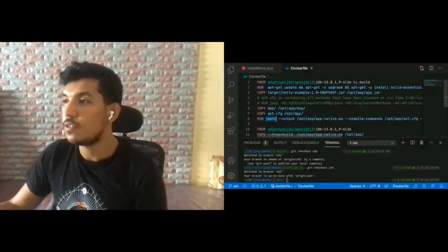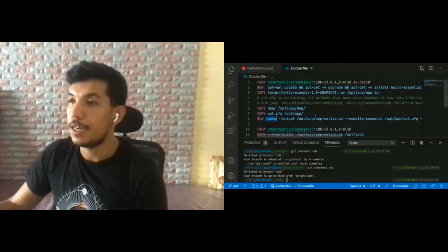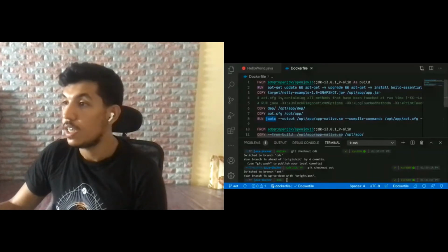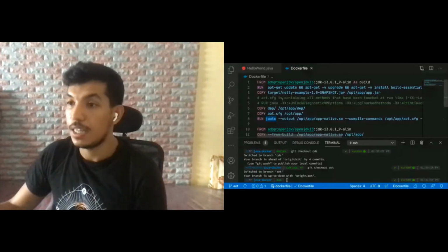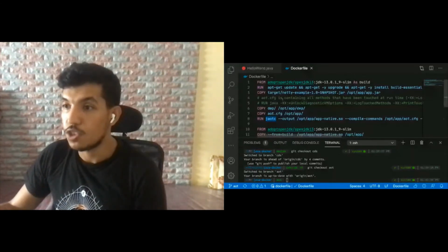We first need to generate a file containing all the methods that have been touched, and for that we need to pass to the JVM two options, to log the touched methods and print them, and then it will generate a file like, let me show you.